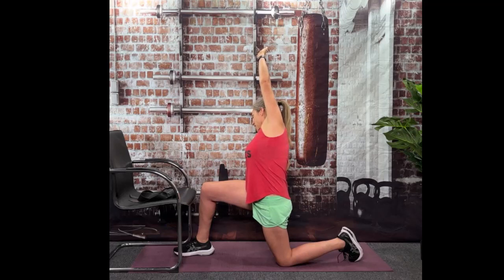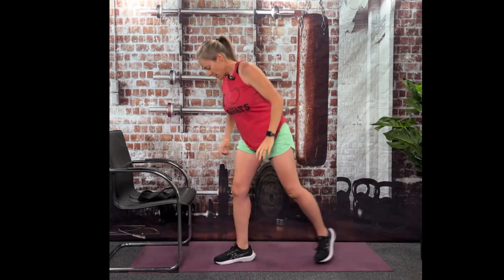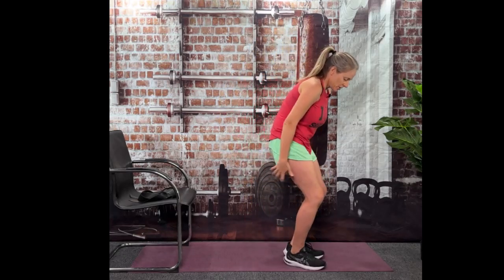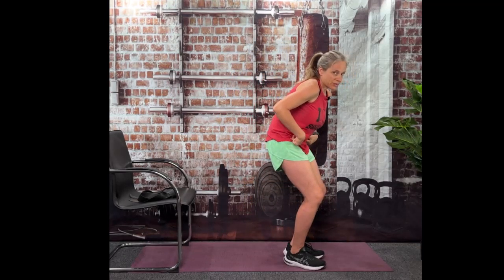But the reason why this stretch is important, is because we sit. So this is the normal length our hip flexors are supposed to be. But when we sit, they become shortened. And if you sit for a long time, then that can pull on your lower back. So we got to lengthen those hip flexors back out to help your body just feel better. So that when you're 90, you're not walking like this because your hamstrings are too short and your hip flexors are too short. Okay? It matters.